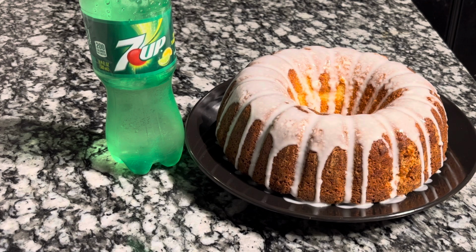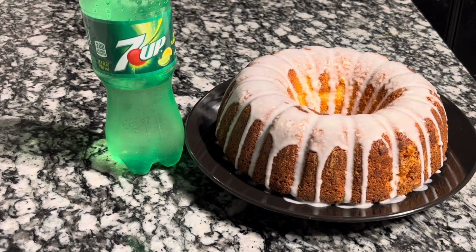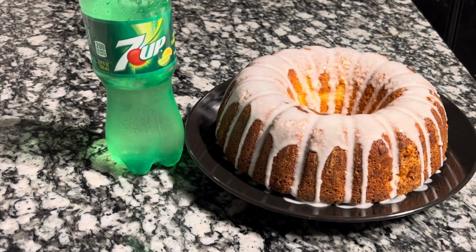Today, you guys, I'm going to show you how I made this delicious 7-Up pound cake. That's right, 7-Up, which is a lemon lime carbonated soda. And we're going to put that delicious flavor into a delicious pound cake with a delicious lemon glaze. So if you would like to know how to make a delicious 7-Up pound cake, let's get into this video.